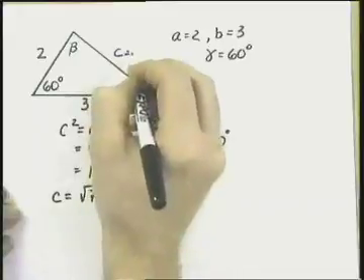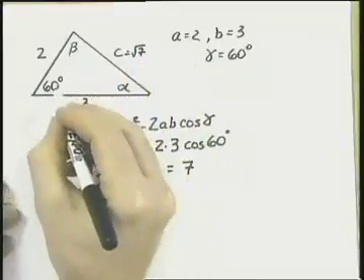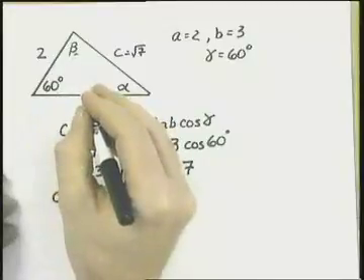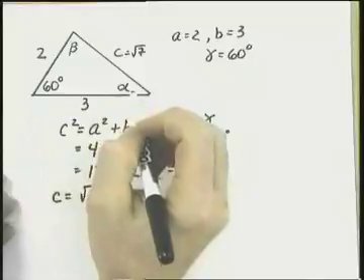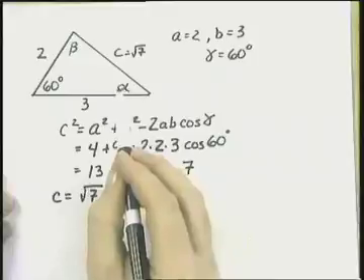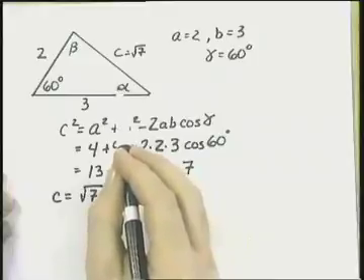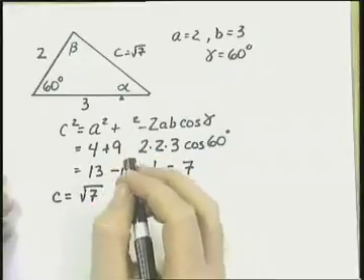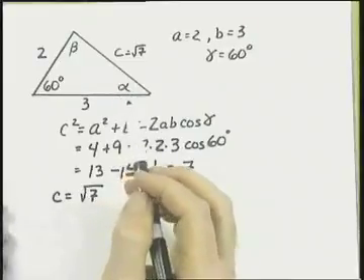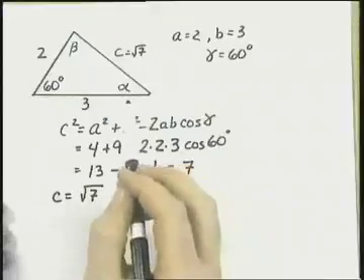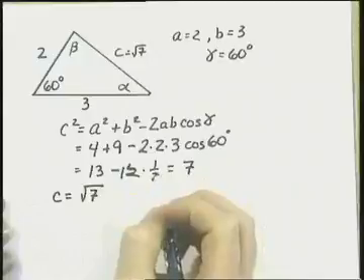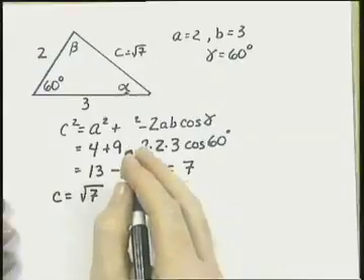So now I know c is the square root of 7. I know the angle opposite c is 60 degrees. I still need to find beta, and I still need to find alpha. I'm going to use the law of cosines to find alpha and beta. Why? Well, I could use the law of sines, but to do the law of sines, I would have to check to see if there's more than one triangle, and so on and so forth. It just seems faster to use the law of cosines. So here's how I'm going to do it.